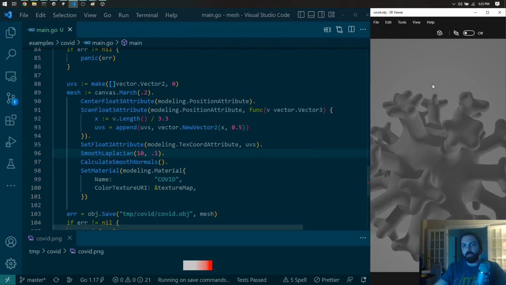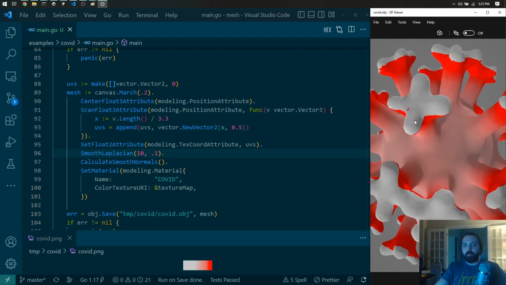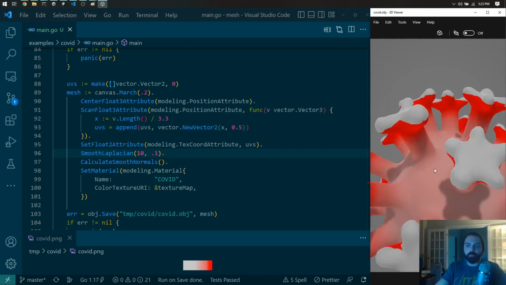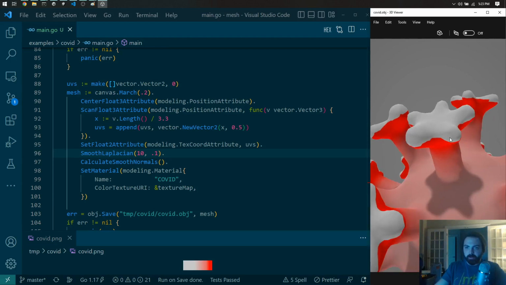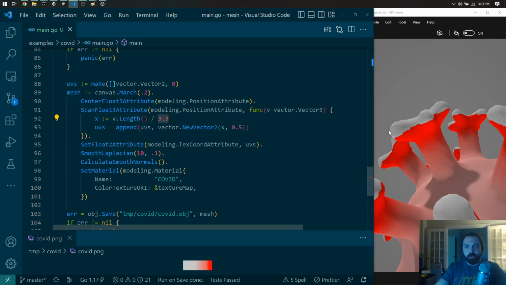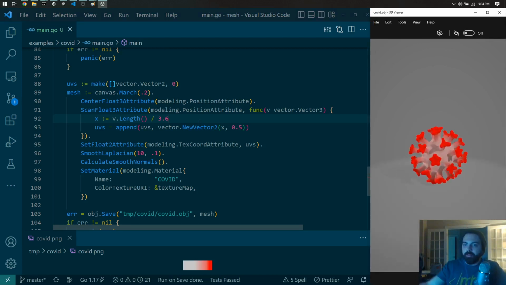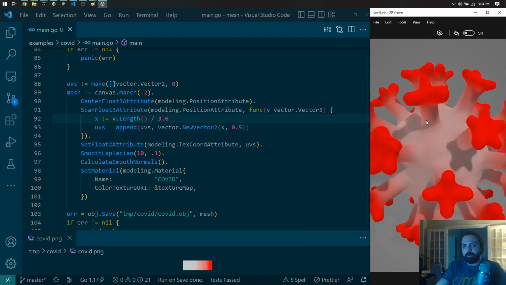Let's see. And we're going to just get to play around with the values for the rest of it. Yeah. Okay. I mean, that was almost all the way. So here's the issue, or there's multiple issues. First, you notice the tips are white, and that's because we divided by 3.3, but apparently some of the plumes are extending past 3.3. So if I make this like 3.6, that might solve that. Let's see. Yeah, and honestly, that's probably good enough.